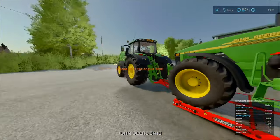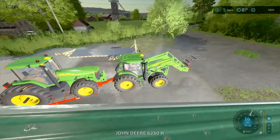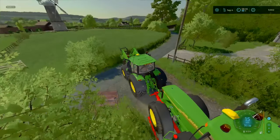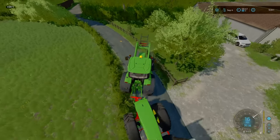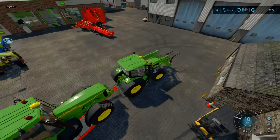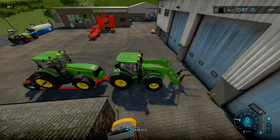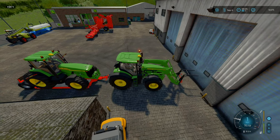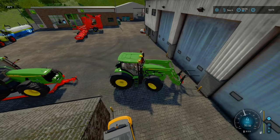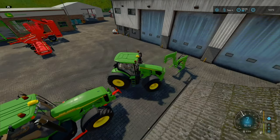But yeah, my thinking is no, not that one, this John Deere. But yeah, let's go to the shop and have a look at the equipment we are using for sugar beet harvest. Let's give a little secret peek at it right now. And there we go, at the dealership. So yeah, we've got a few things here, so let's go and lower that. Undo the tension straps. Actually, first of all, what we need to do as well is disconnect the front loader. There we go.